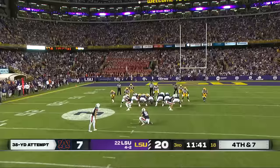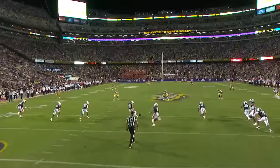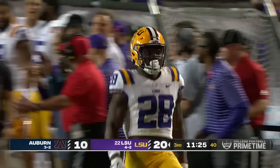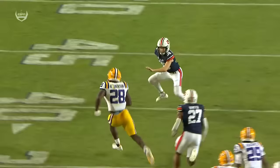From 38 yards out — a field goal through to Chapman. Caleb Jackson on the return, and Caleb Jackson showing exactly what he's capable of. Look at the true freshman — big return for the local guy. He was able to break a tackle from Cam Riley, a big linebacker who weighs 250 pounds. We talked about how physical this true freshman running back is.